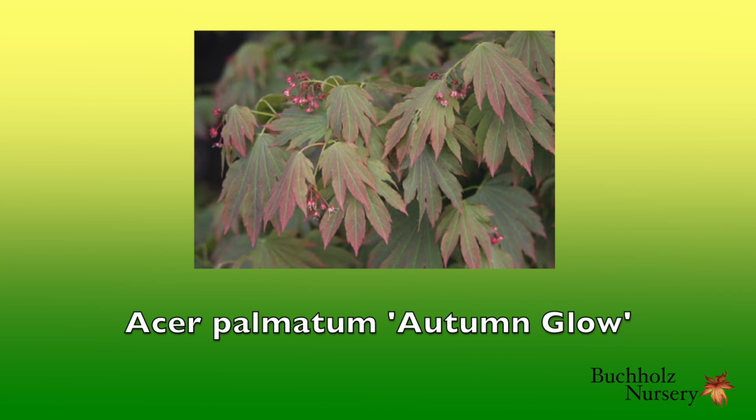We didn't do much with Acer palmatum 'Autumn Glow', either, because it's basically a green upright with a reddish blush in spring, so even in April it looks poised to color up with an autumnal hue. It originated as a seedling in the landscape of plant breeder Dan Hymes, early in the 1980s. But the mother tree was never determined. I don't remember if he gave me the original seedling or just scions from it. After all, that was 40 years ago, but grafts were first sold in about 1990.